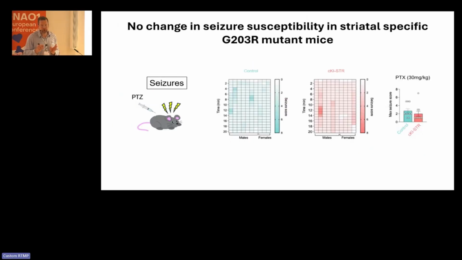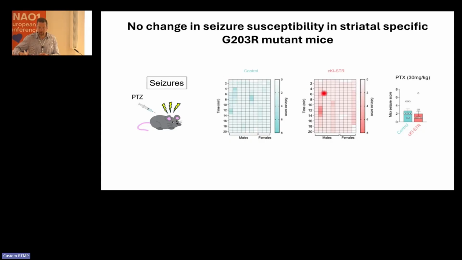We've also looked, because seizures are a prominent feature of the disease, and now we're knocking in this mutation specifically in the striatum. We looked at the contribution of striatum to seizure induction in this model, and we challenged the mice with the GABA-A blocker PTZ in a subthreshold dose, which doesn't really cause much of a seizure phenotype in the control animals. And we do this with a very fine-grained analysis. For each animal, over a period of time, we monitor the seizure manifestations with high-speed video recording. We get fairly rich data sets analyzing both males and females.